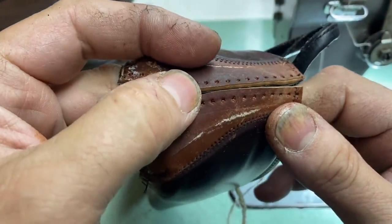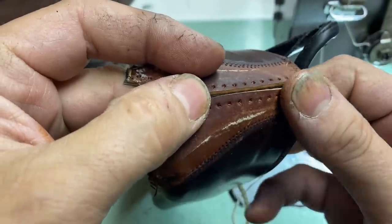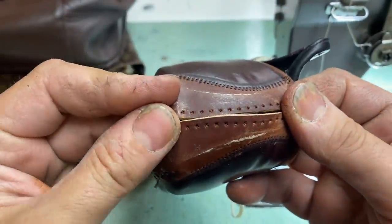Punched holes. It'll be a lot easier for the needle to go through. They're lined up together. Once it's stitched, should be ready to go. All right, let's continue.